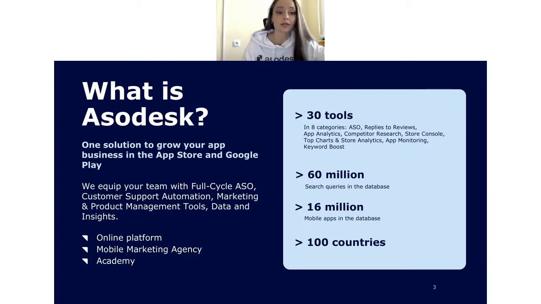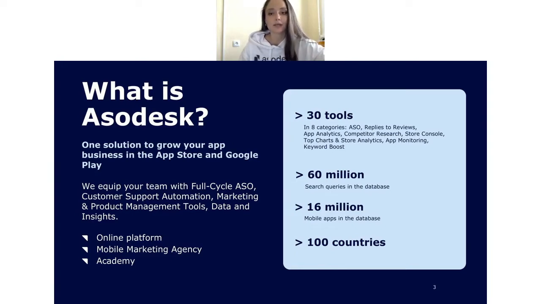And what is Asodesk? Asodesk is a platform, actually a solution to grow your app business in the App Store and Google Play. Right now we are working with these stores. We are planning to add 2 more soon, I hope this year. And we are not only a platform, we have an agency where we can help you with all your projects, so you can give all the work to us and just have results.